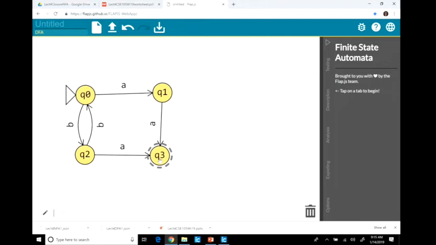What if we read a B and we'll stay in the middle? If we're in Q1 and we read a B. Yeah, we should be somewhere happy. We should be somewhere where we accept a string if it brought us to this point. And all of these 4 states so far are not going to be accept states because none of them have detected that pattern that we're curious about.